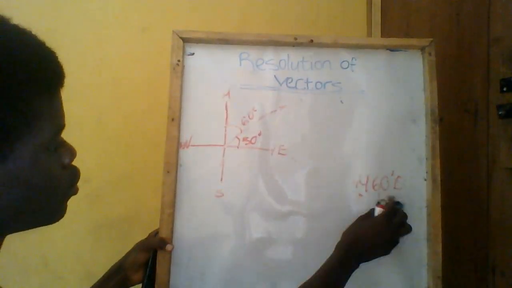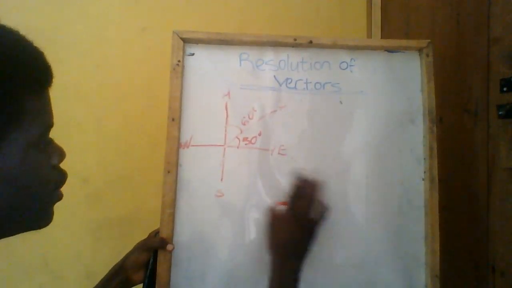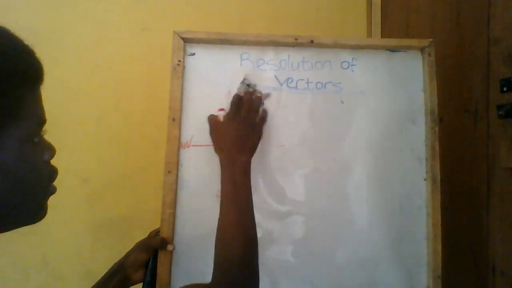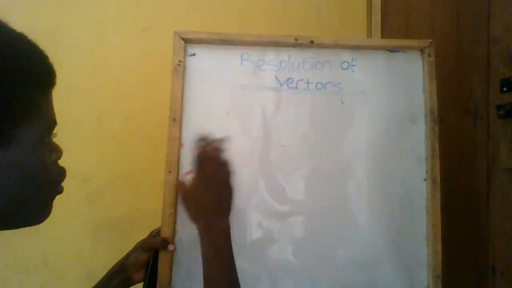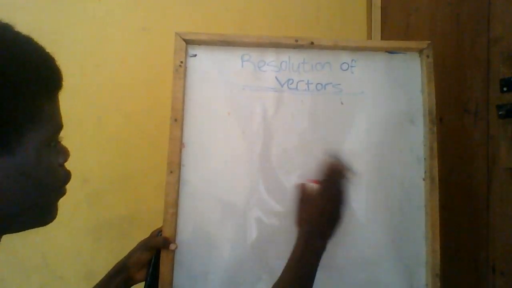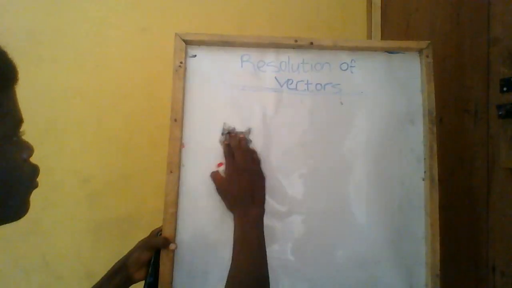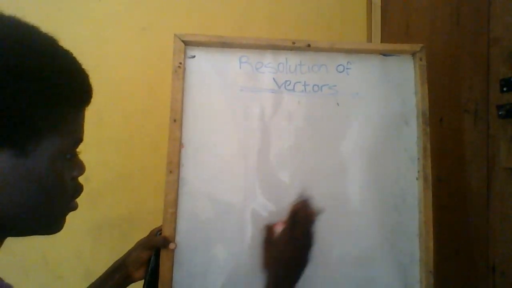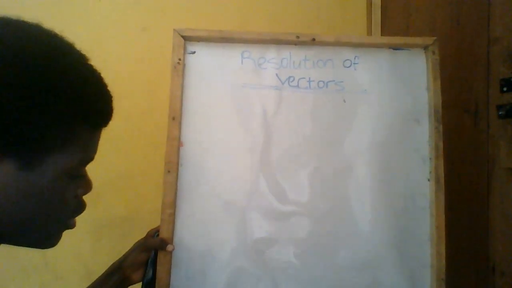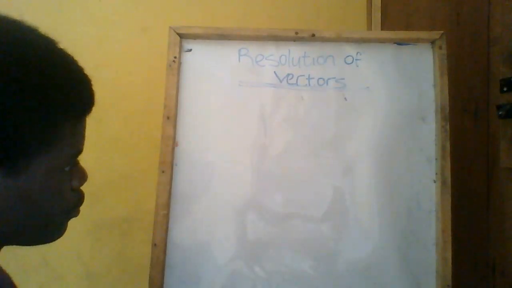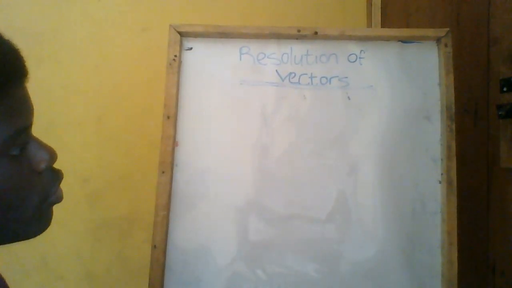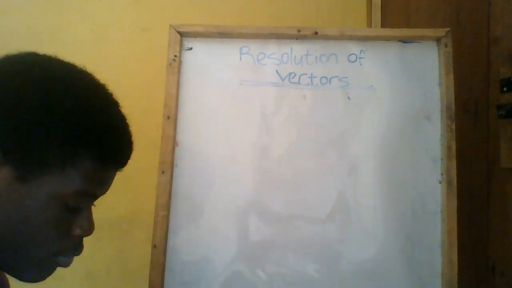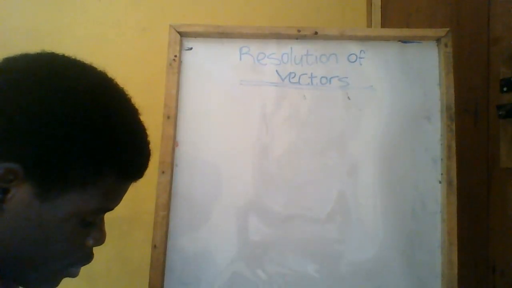So you won't have problems solving the resolution of vectors using the analytical method. You have to know those concepts very, very well. You have to understand it. And if there's anything you don't understand in the information I've given you, you can just write it in the comments and I'll attend to you. I'm always active in the comment section.